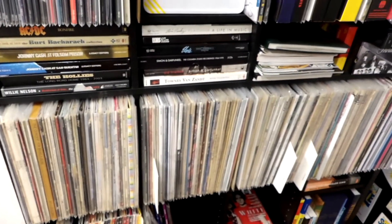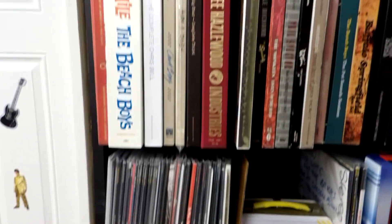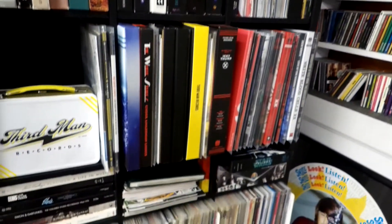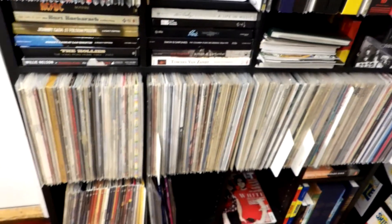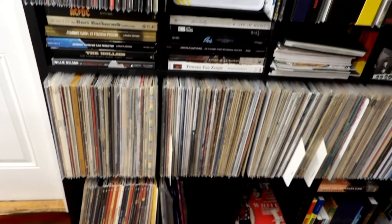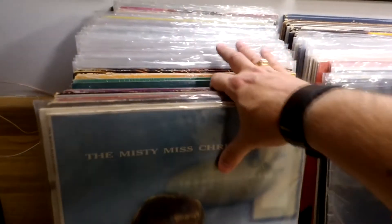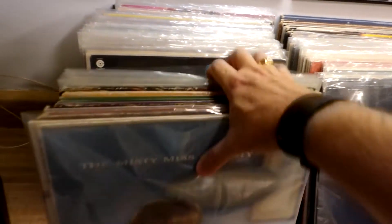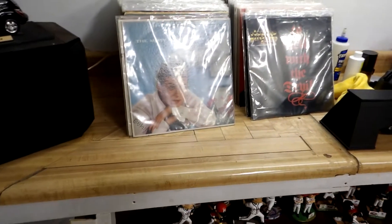I also have this book-style case that is perfect — sort of like a Kallax style. It's pretty high up and you can adjust the shelves to store books, records, whatever. As my record collection has grown, I've moved records into this. A problematic thing for me is the to-listen-to stack — the records that I've acquired at different points and just haven't got around to listening to or cleaning. These are records that somebody has either given me, and so I've got a few stacks of these sitting on a shelf.